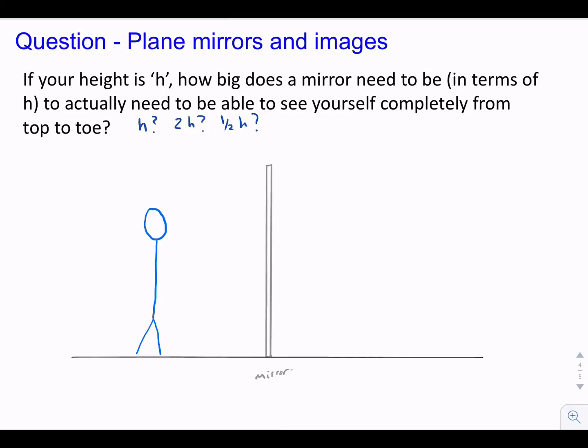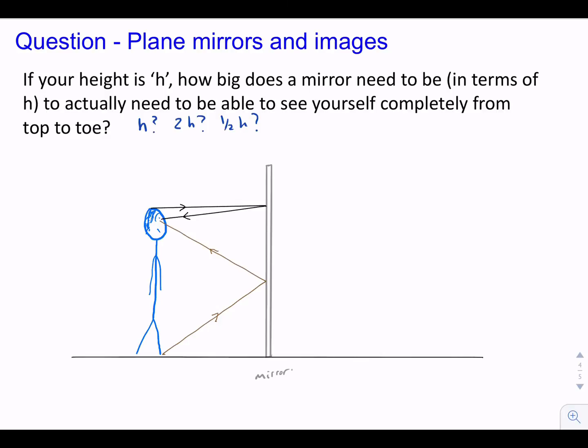So here is a person, the mirror, and let's draw some rays. We'll draw a ray from the top of their head, hits the mirror and bounces back into their eye. If we followed that ray back, that's where their head would appear to be. We can do the same thing for their foot. A ray from their foot could follow this path, bounce back off the mirror, following the angle of incidence equals the angle of reflection, and go back into the eye.